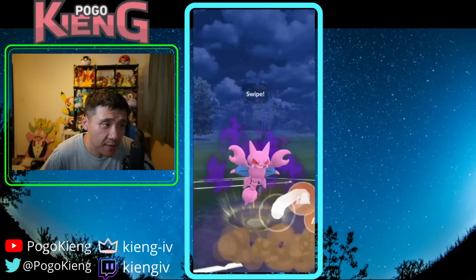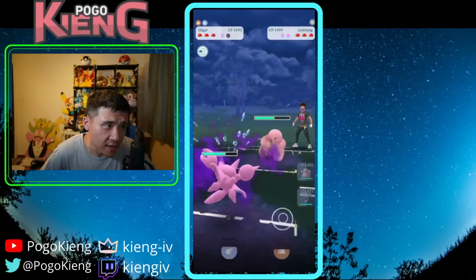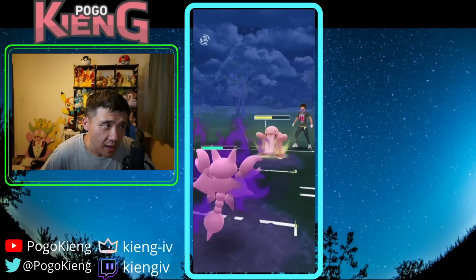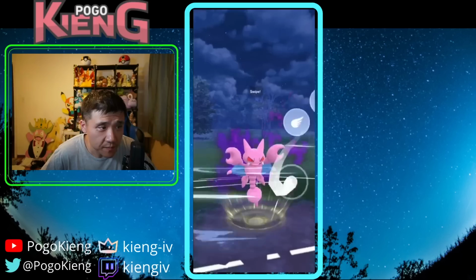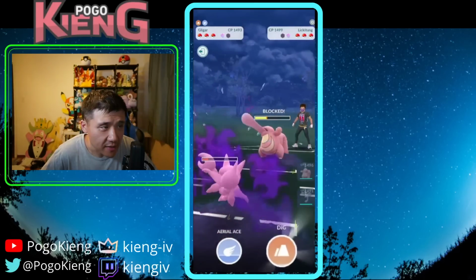I go for the Dig. Dig is base 80 power, so it's actually a pretty decent move. And does quite a bit. I will be able to survive this Body Slam. So I will throw the Aerial Ace here. And then they actually end up shielding it. I figured double Aerial Ace was the safest play. And they actually end up shielding.